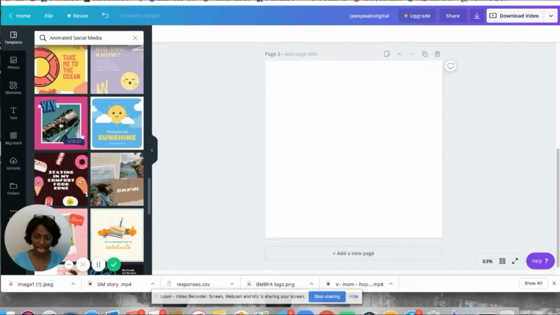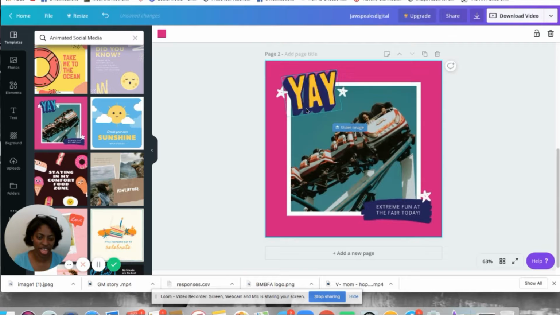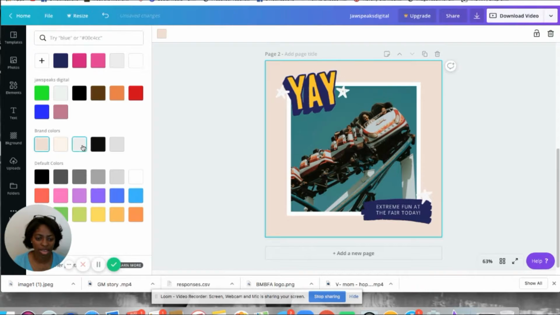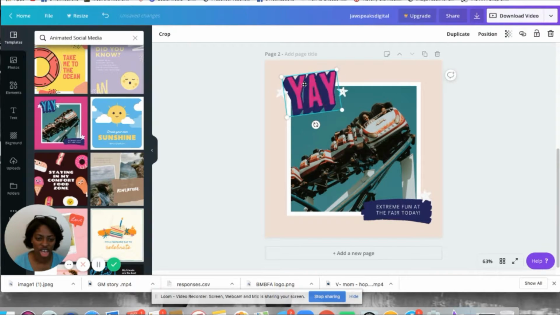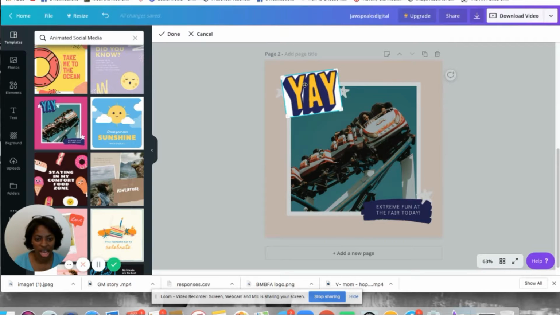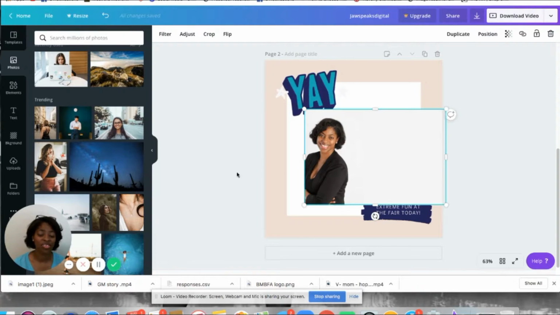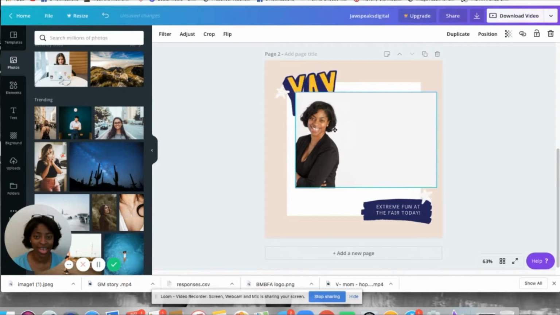So we have something like this here, where we have the yay that is in different colors. We have an image here. A super cool, super fast way to create some content is to go in here, and I like to utilize my brand colors, which are here. So I place in my brand color. I may want to change this. Let's see if we can. It doesn't look like you have the opportunity to, so we may need to keep that the same, but I'm totally cool with that. But to change the image in here, you would just switch the image over. So I'm going to go ahead and switch the image out. All right, I've taken out the image and I'm placing this image in.